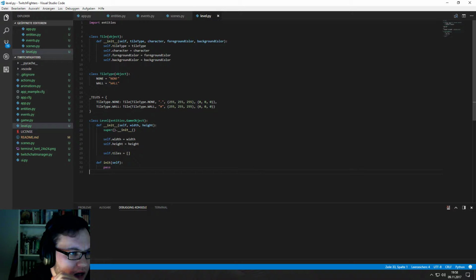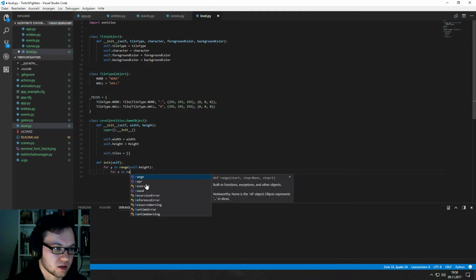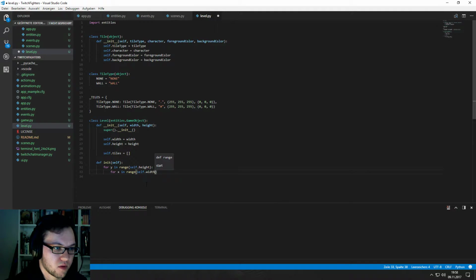So we have the tile type. We have a definition of tiles, and then in this init method, you can say for y in range self.height, for x in range self.width.